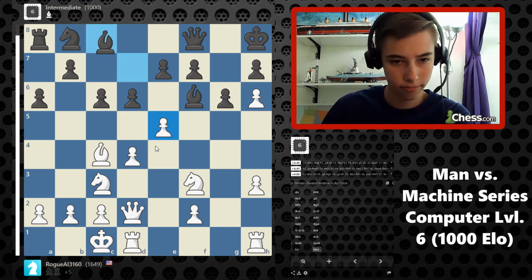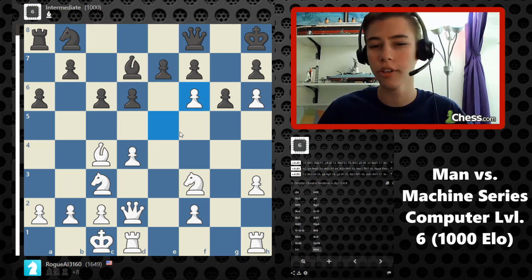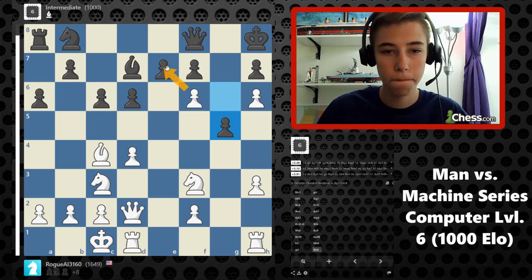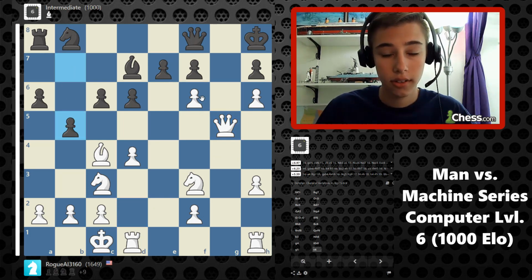Alright, I will play e5, looking to open the center. They will give me a bishop, so I'm going to take that. So I can take there, I can take here. I think taking with the queen is a lot better. I can still take that pawn if I want. Yes, okay. So I'll take here.